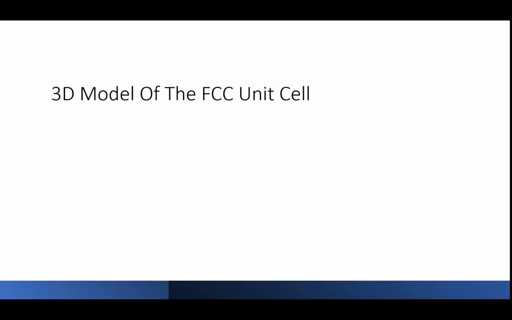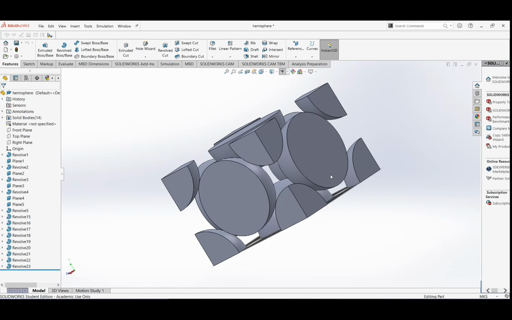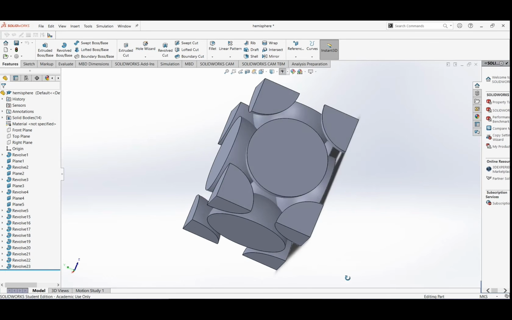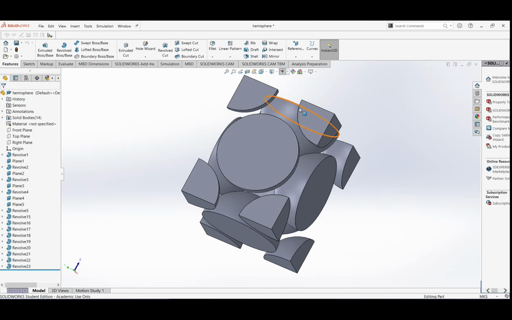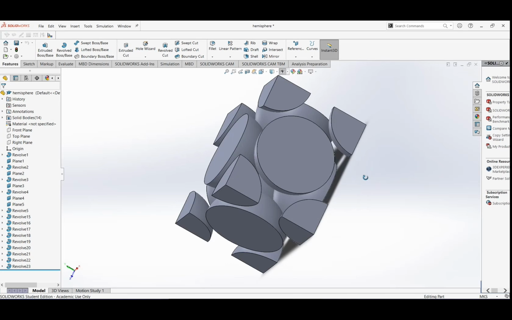Now let's look at the 3D model of the FCC unit cell. The diagram in the previous slide shows the FCC unit cell from a perspective of the location of the nucleus of the atom. The 3D model will show the respective radii of each individual atom, as well as give a better representation of how these units will be stacked to form the crystal lattice structure. So as it can be seen, this can be stacked onto itself if it was mirrored and be able to produce a lattice structure.